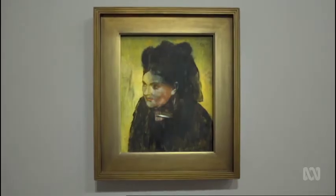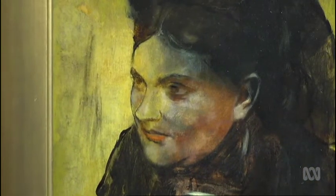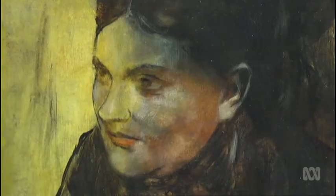This is Edgar Degas' portrait of a woman, purchased by the National Gallery of Victoria back in 1937. At the time it was pretty controversial — a lot of people weren't crazy about the brown colors, and particularly didn't like the discoloration across the face. But it turns out that's a clue to a great mystery: there's always been this unusual aspect to it, a second form lying underneath what we see now.